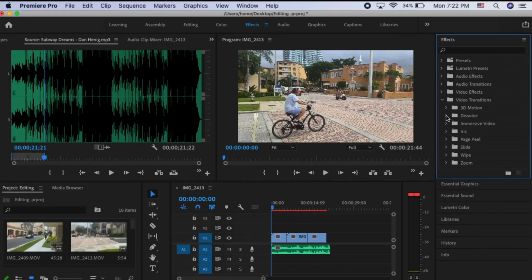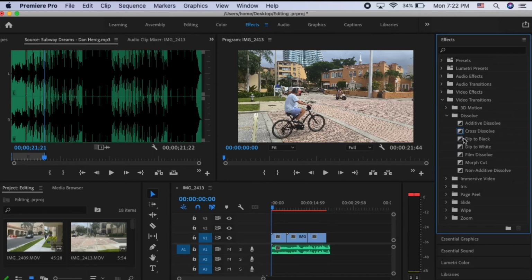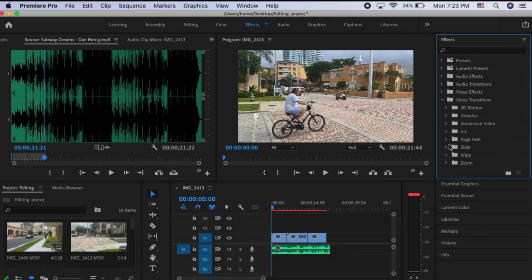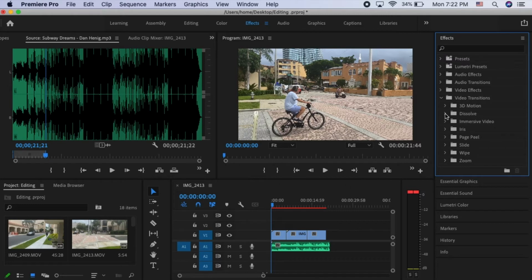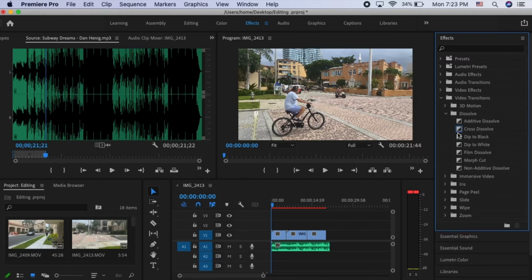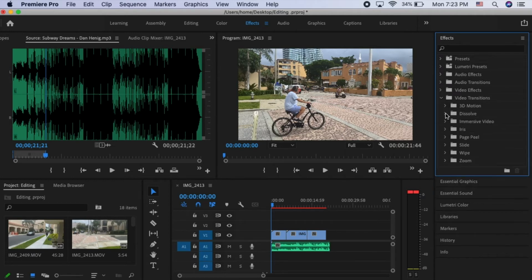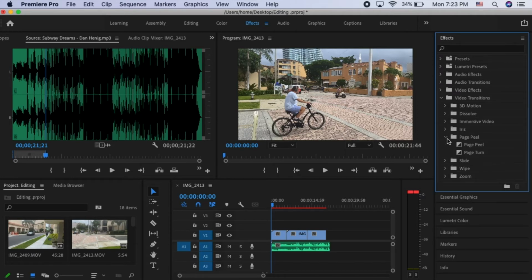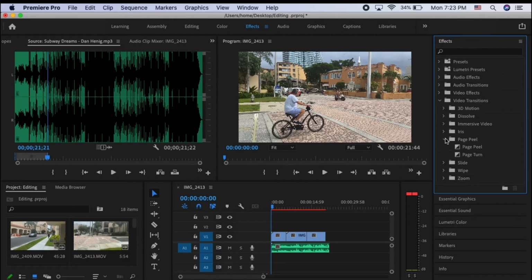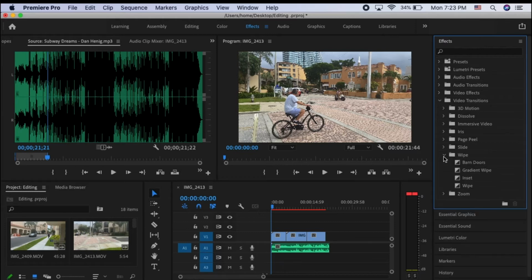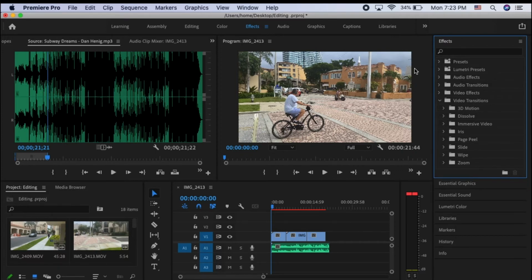For example, if you're looking for any dissolve or fade transitions, these are going to be under your dissolve folder, and when you click on the down arrow, you will see a bunch of options pop up. Your dissolves are going to be your smoother transitions. Those are going to be the most natural to use, but if you are looking for more creative types of transitions, you can go down and use any of the ones called page peel, slides, wipes, and zooms. Those will give your videos a little more dramatic, fun effect when transitioning from one to the next.